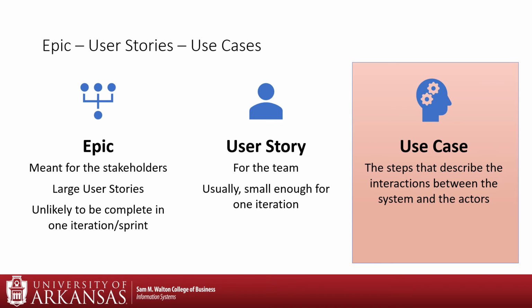They describe the specific interactions between the particular actors or end users and the system. They are meant to capture the steps that a business process executes and how the system supports these steps. Use cases can clarify how users are going to come to realization. For instance, when the mapping from a user story to use case includes a data flow or a process flow diagram, this can help to communicate the complexities that aren't clear in the user stories as they're written, which is really kind of what we want, because user stories should be written in a way that helps us communicate with non-technical folks as well as with our team.